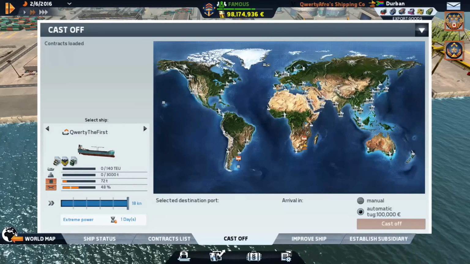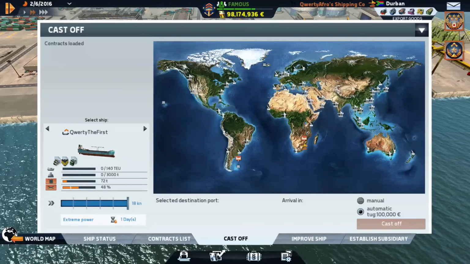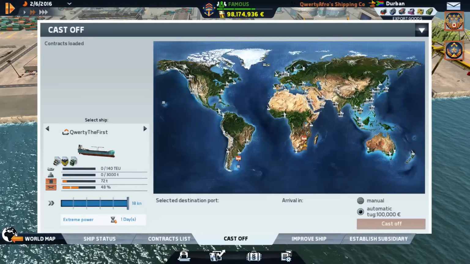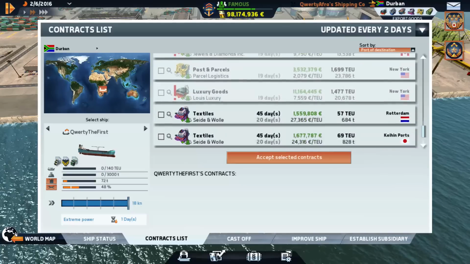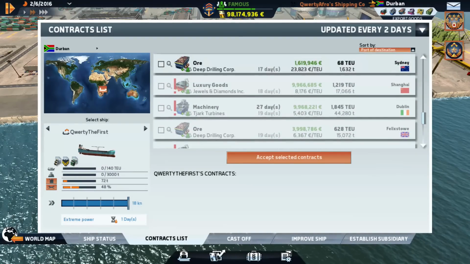Qwerty the First. I don't know what you can do really. I've actually upgraded Qwerty the First to do radioactive materials, and I don't really need you here on the Durban kind of thing. So maybe we could find you something to do elsewhere. We'll let Qwerty the First go.